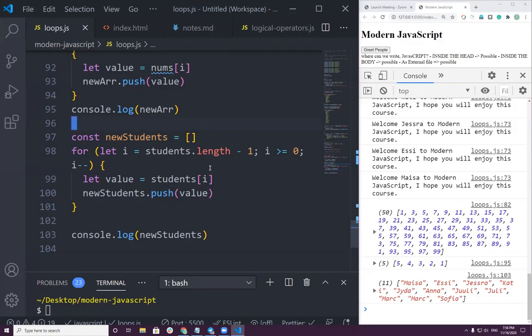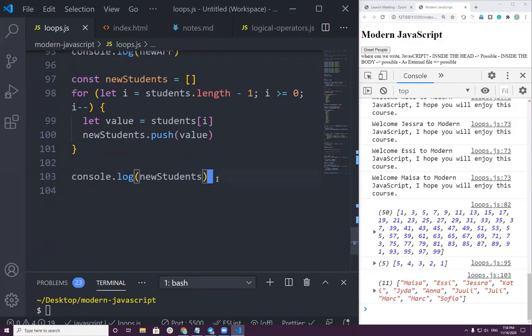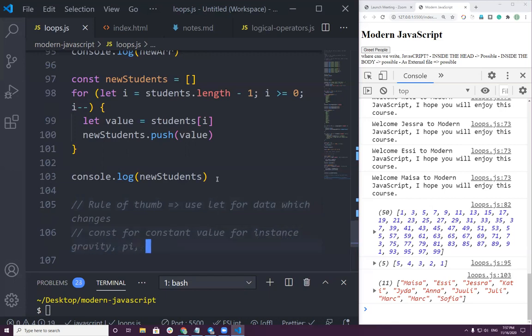Okay. Yes. So the rule of thumb, use let for data which changes, const for constant value. For instance, gravity, pi.